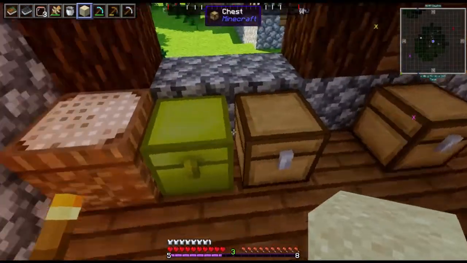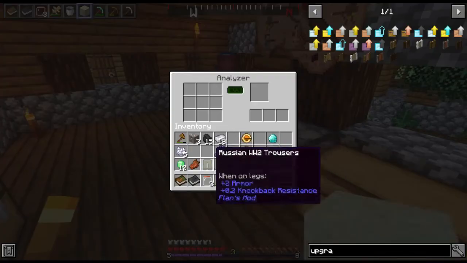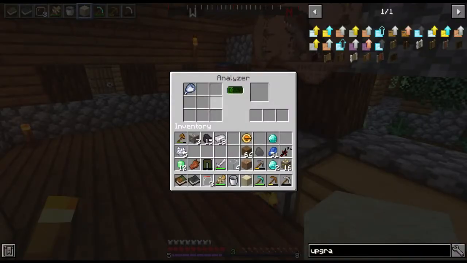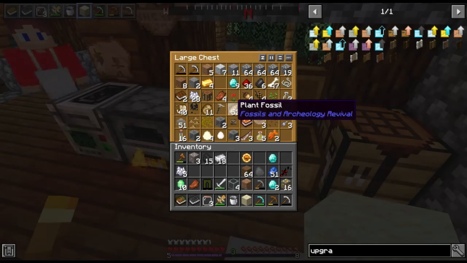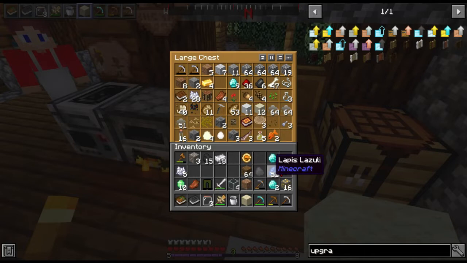That's not extinct. Oh my god, such a long... We have so many DNAs. I don't know what to do with all of this DNA. I'm gonna go crazy. I still have to analyze the plant fossils. The plant fossils are actually important here. Oh yeah, let's chuck that there. I'm missing a diamond. Where did I put that diamond?